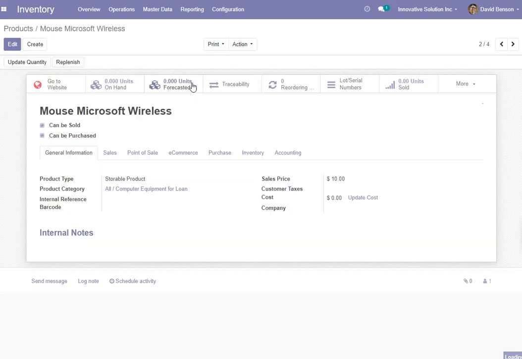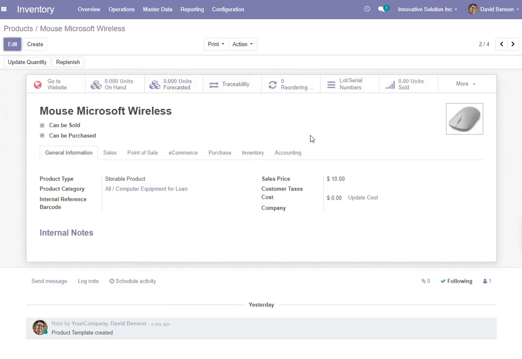Now for mouse, because you may have 10 mice, you may have 15 mice, all the mice are basically the same. Now take this example. This is a Microsoft wireless mouse. There are many in the store. How can I identify which one is lent to whom? We can keep this information, so we can keep track. You can protect your properties.